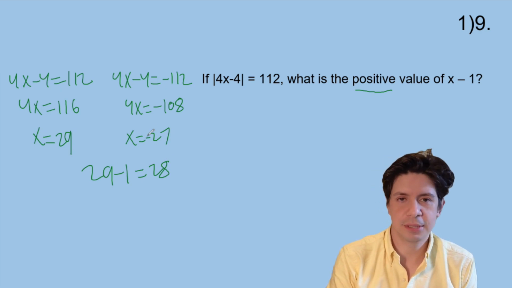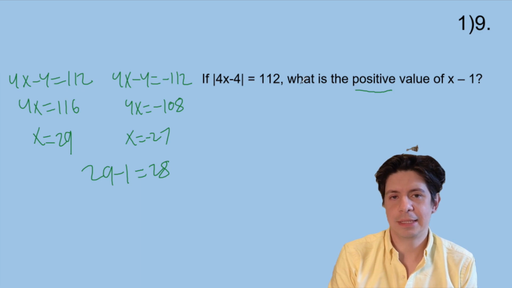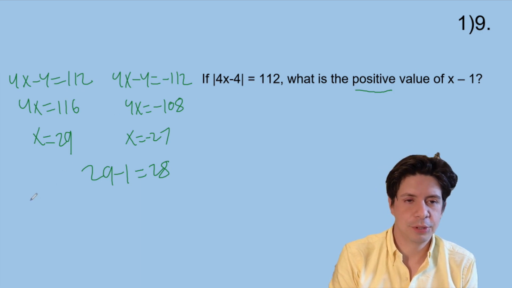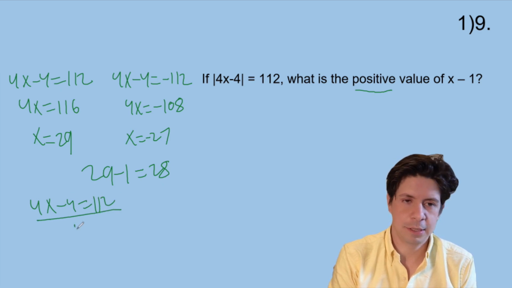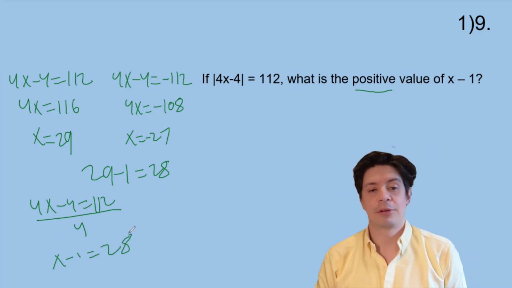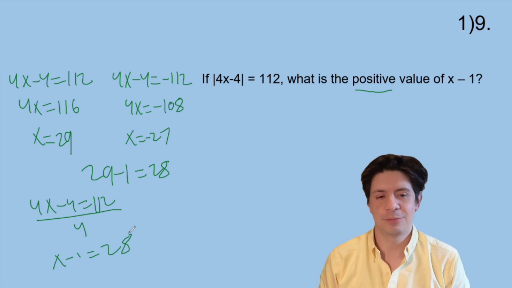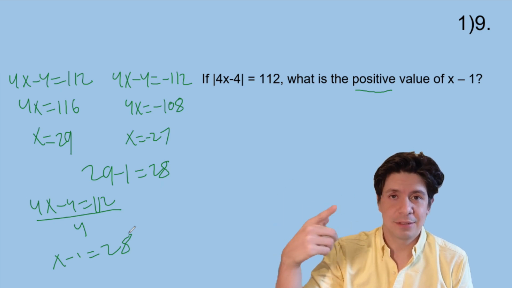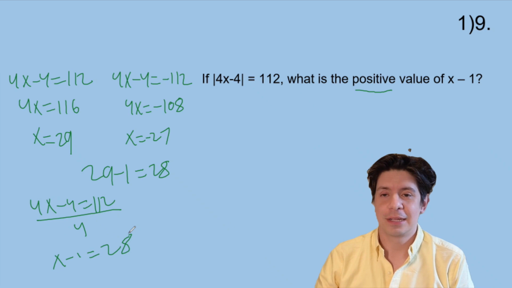Now, another way you could do this is you see 4x minus 4 equals 112, and it's asking for x minus 1. So you could just do 4x minus 4 equals 112, and then you just divide by 4 everything across the board, and you're going to get x minus 1 equals 28. I am a big fan of those tricks, so I wanted to show you that. This time, honestly, it's all pretty square to me. It's all pretty even in terms of difficulty, but it's good to practice noticing the patterns, right? So try to notice those patterns in the future. Try to get to them before I get to them even.